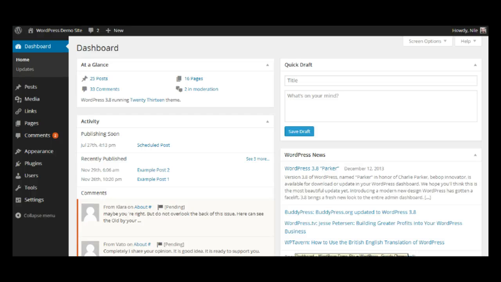This is a walkthrough of WordPress 3.8. I'm not going to go into too many of the details on WordPress 3.8, mainly the things that have changed. Of course, what we're seeing right here from the WordPress backend is a lot of gray and white, and we're actually looking at the implementation of the MP6 plugin. This was used on WordPress.com, and they brought it over to the self-hosting side of WordPress. And so this is the first in a long time that we've had a major change of the user interface in WordPress.